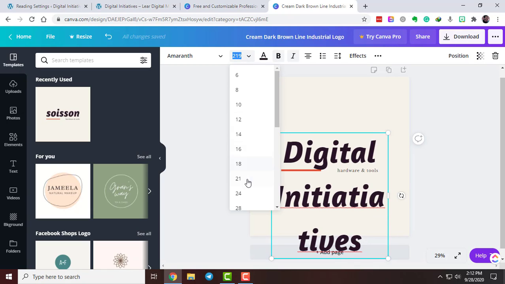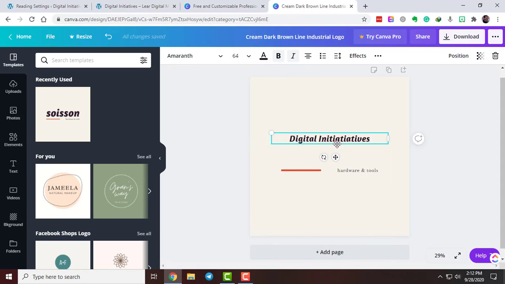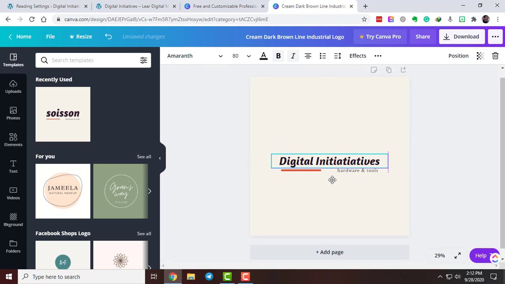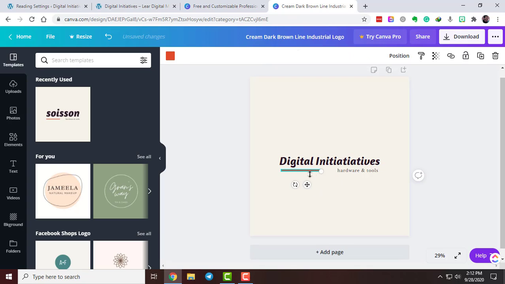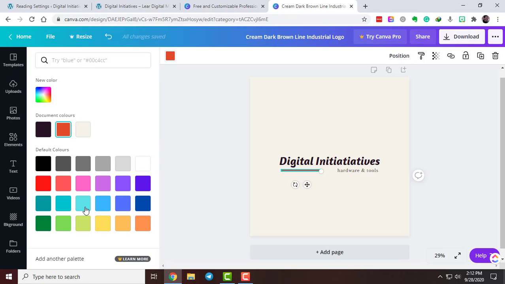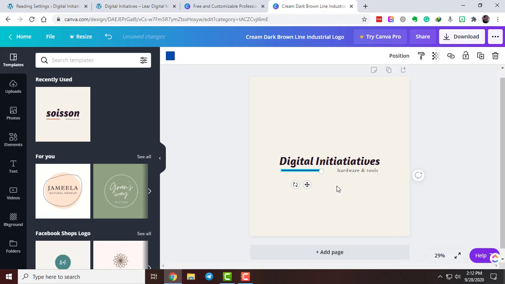Okay, let's make it 80, and yeah. Now let's move this one here. Now let's change the color of this. As soon as we click on it, from here we can choose the color of it. Okay, let's make it blue, and let's copy this blue color, and here change the font.